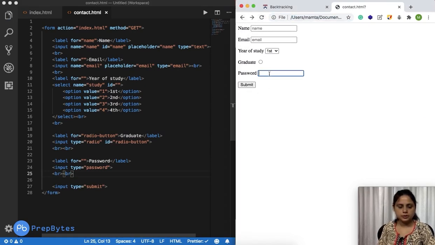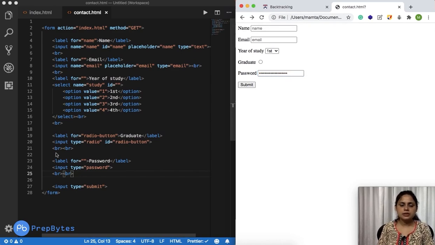If you see what happens if the type is password, it will come in star form, or dots will come, whatever you are typing. You must have seen this. Whenever you type a password, it does not show up front, because obviously if someone is sitting in front of you, he or she will be able to see the password. So in this case, whatever you are writing will be written, but the password will not be visible just like that.